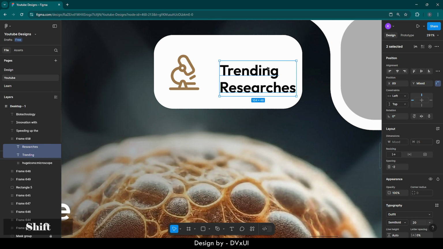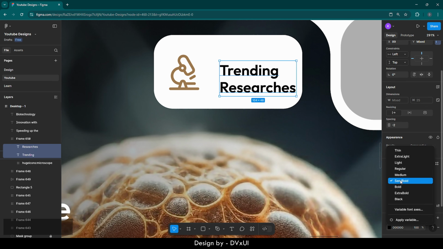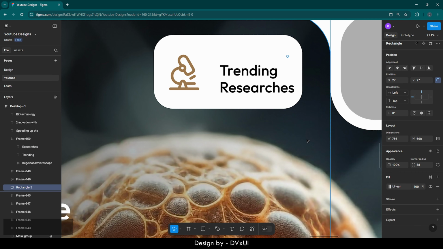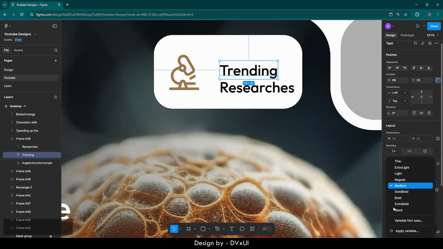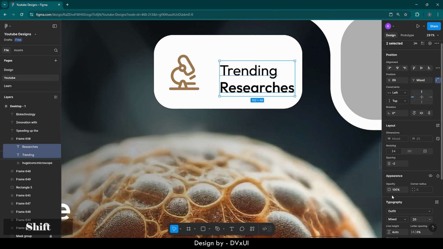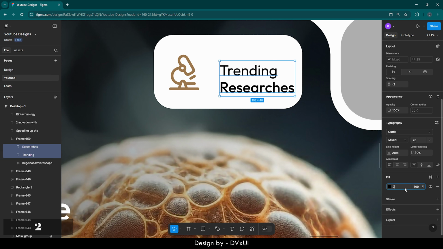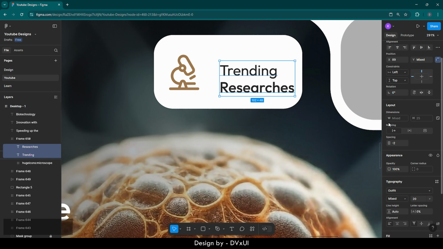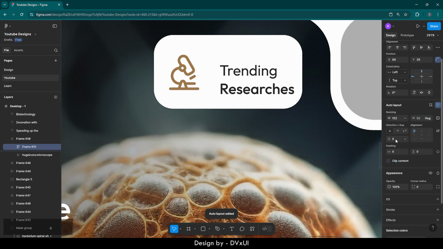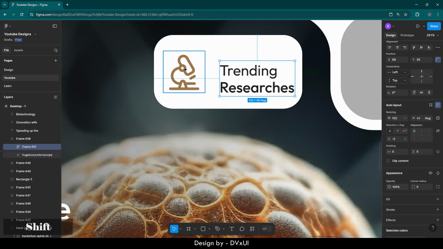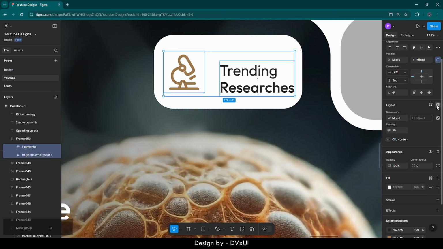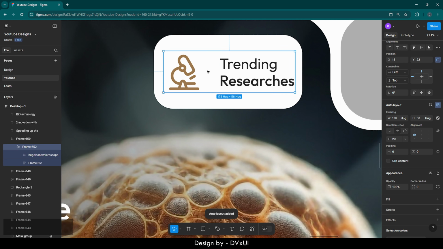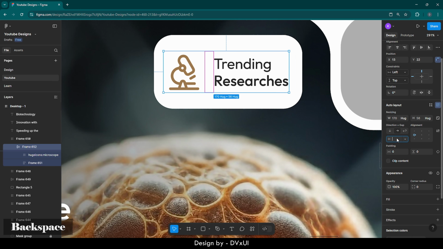Now let's select both of these and it is going to be medium. This is going to be even lighter, so regular will be perfect, and the color is going to be 2.5, and I'm going to put them in auto layout as well with -2 of the gap between them. And now I'm going to select this one as well and put all in the auto layout, and the gap between them is 20, so let's reduce down it to 12 or maybe 8.